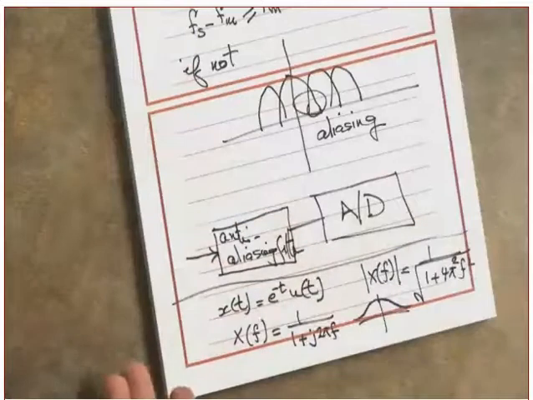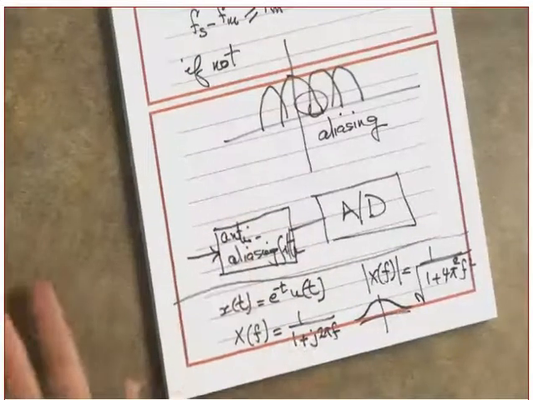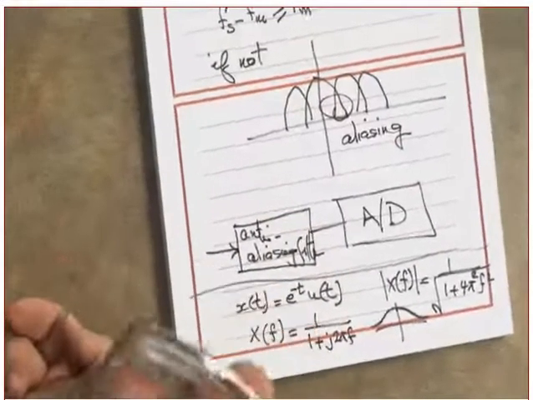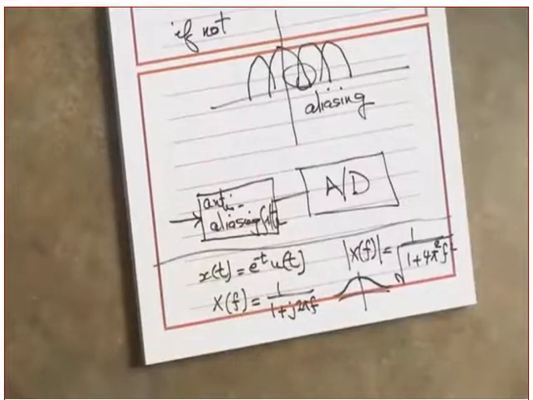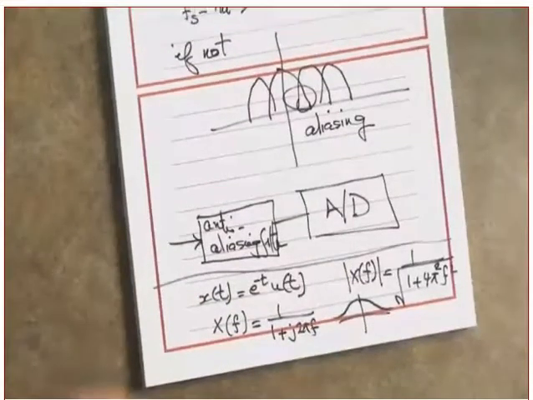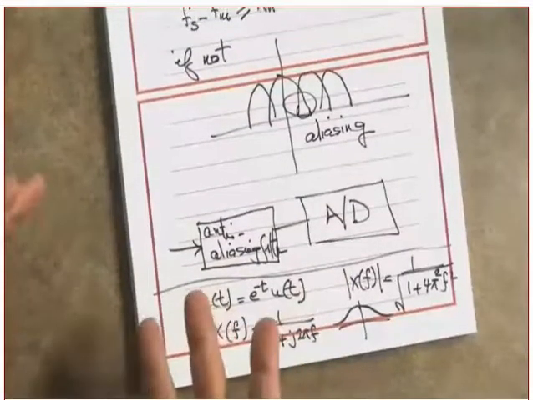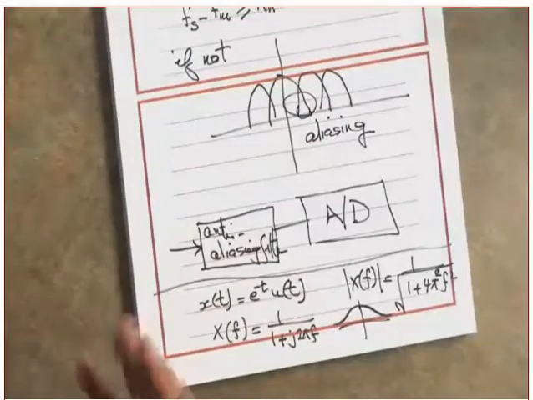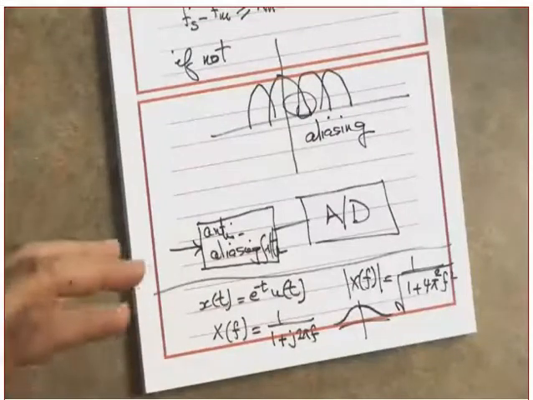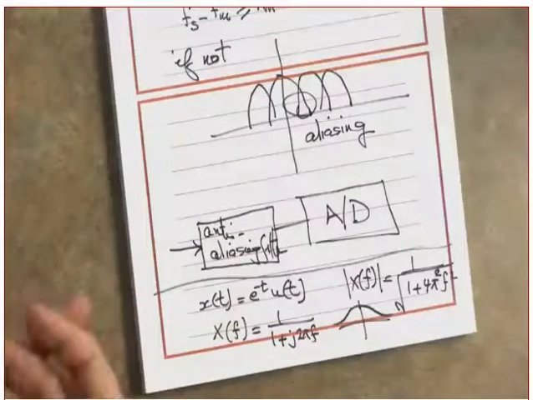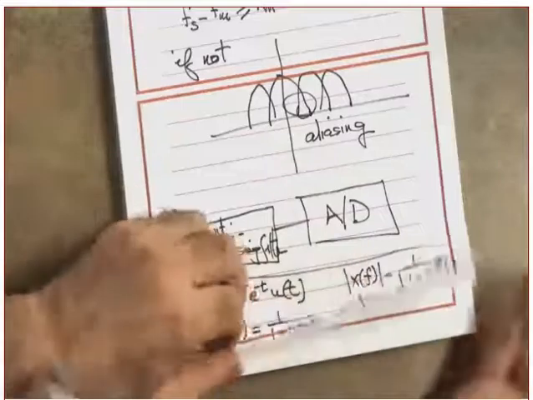But I don't care about this signal. Am I using e to the minus t in the real world? Do you understand that or not? In the real world, I would like the signals to be time unlimited and band, I'm sorry, time limited and what? Band limited. Of course, I cannot do that. I can only approximate. Clear? Okay, enough of this aside.